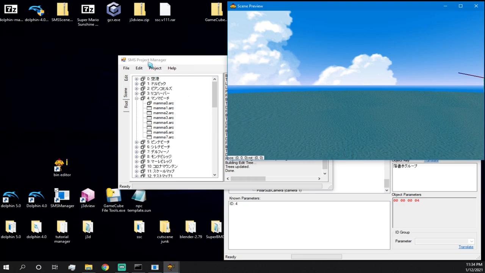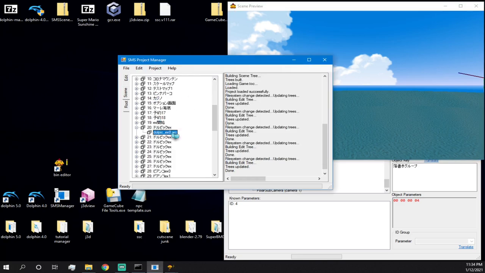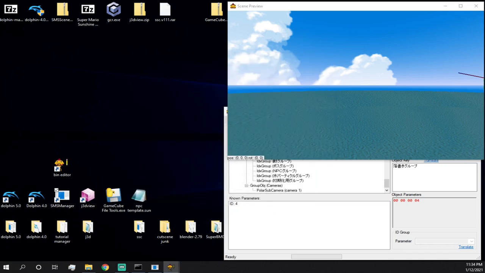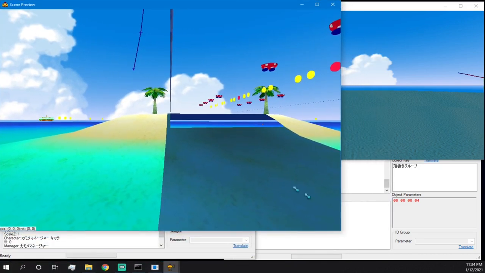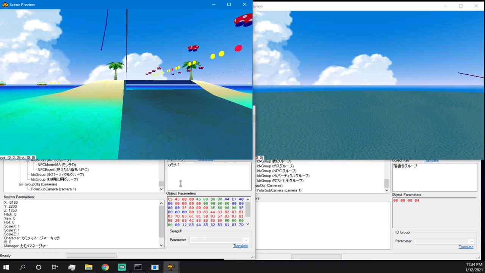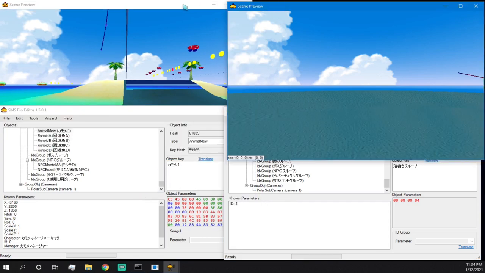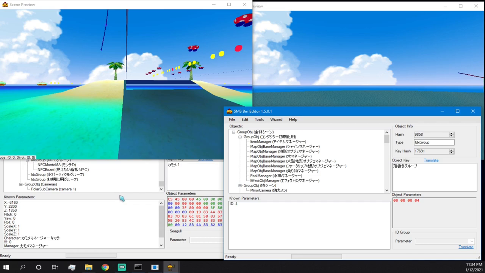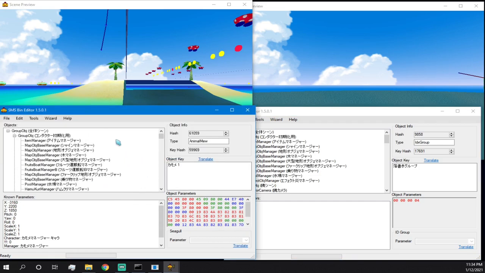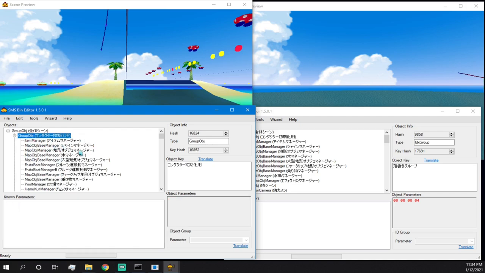All right. So now let's open that stage that we got our Hamu Curries from and go to its scene.bin. So now we got both open at the same time. And what we want to do is first scroll up all the way to the top, because there's this interesting thing that is very, very important. Otherwise, it guarantees that your stage will crash. If you're adding an NPC or an enemy, NPCs and enemies have these things called managers. What we want to look at is always the thing at the top. The top group is always the manager group.